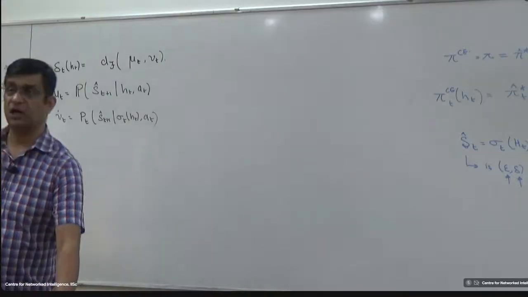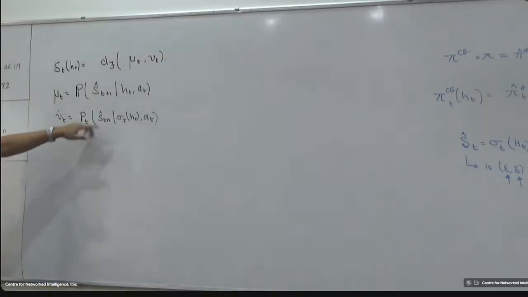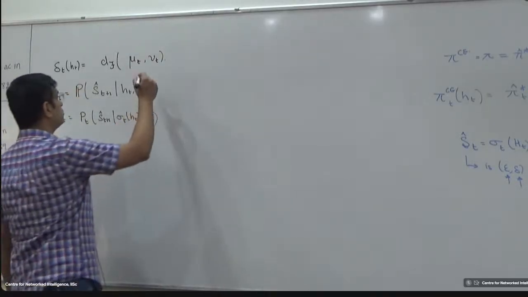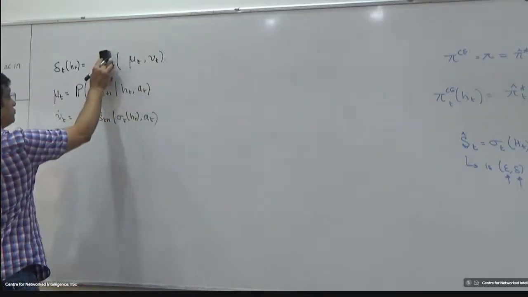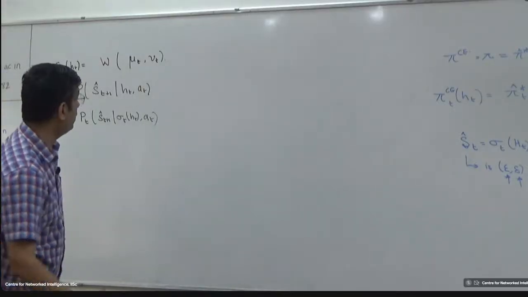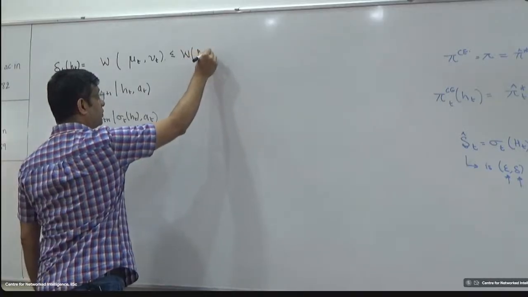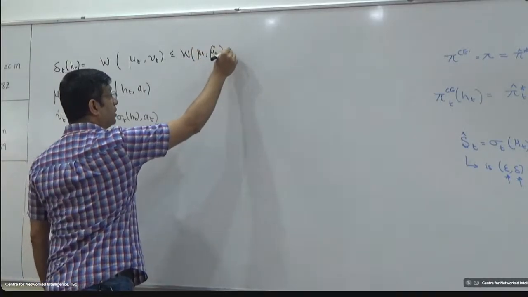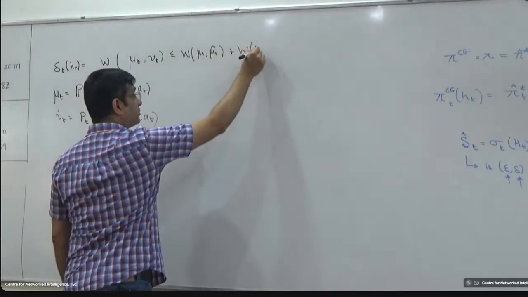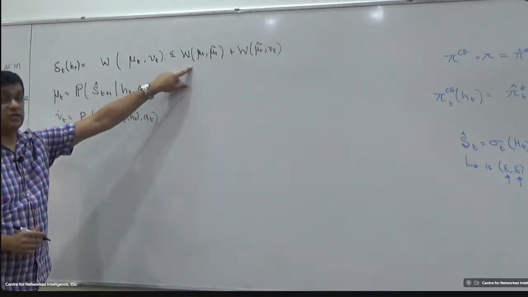And this is a difficult thing to compute if I want to get a tight bound, because this is going to depend on the dynamics and in some weird sense on my estimation. So, I am going to upper bound it. Remember my distance metric here is Wasserstein. So, let me just write things in terms of Wasserstein. I am going to do the triangle inequality and say this will be Wasserstein between this and something else, plus Wasserstein between that something else and nu_t, and this something else I want to pick as something which I can compare.